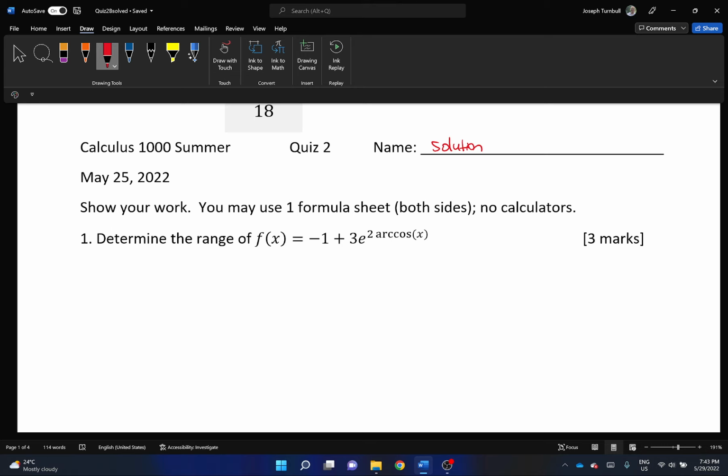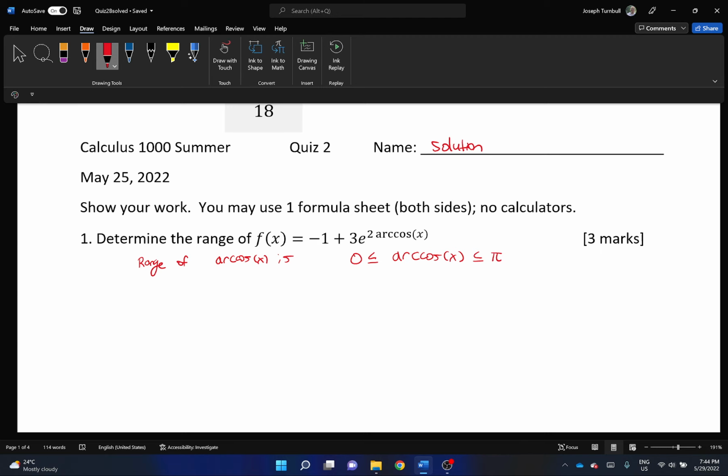In order to define the inverse cosine function, we needed to restrict the domain of the cosine function to be between 0 and pi. The range of the inverse function is the same as the domain of the original function, and that means that the range of arc cos, inverse cos, is 0 less than or equal to arc cosine of x less than or equal to pi. It cannot output any angles except the angles that are between 0 and pi.